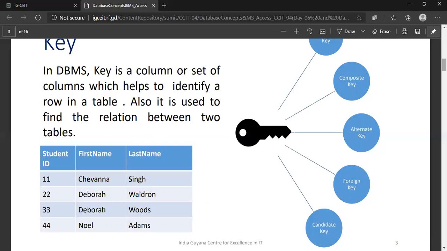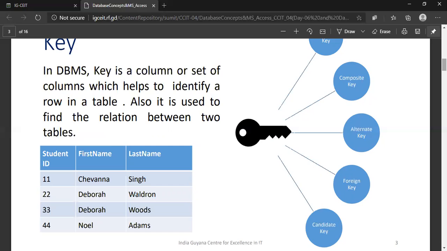Yes, sir. Any value that is used to fetch a record individually. So if you see in the table, you have three columns. You have ID, first name, and last name. Let's say I want to see the record of Deborah. So what will I do here? I'll look for a first name. I'll find there is duplication here. Deborah is twice, right? Yes, sir. Deborah is twice. So it becomes difficult for me to identify which record I am talking about. So we need a key to uniquely distinguish between records.